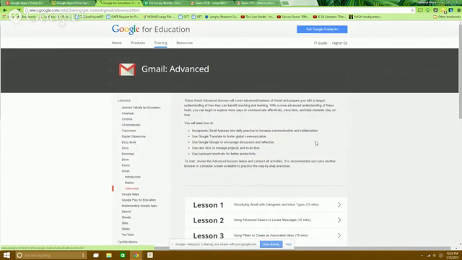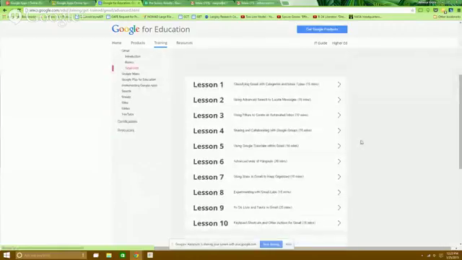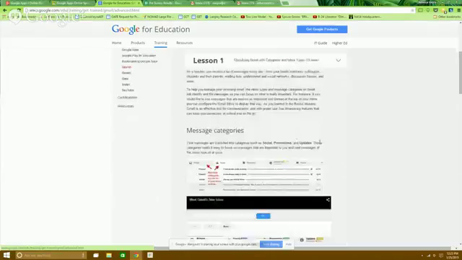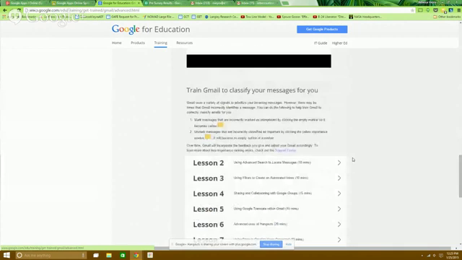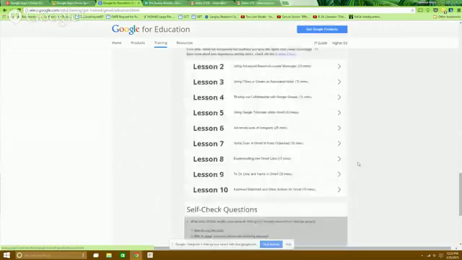So if you click on Advanced, you'll see that there are multiple lessons, 10 lessons in particular, and they give you some specific time guidelines. Keep in mind that this course is like any other traditional graduate level course, so we will expect about 12 to 15 hours, and that really varies per person, per each person's comfort level. This being said, as you go through, there will be a little bit of text followed by some very helpful videos. I highly suggest, if you have a second computer or if you're just able to open up another window, play along with your own Gmail account as you watch the videos so that you can really get comfortable with some of the features. Most of this is very workable on your own.